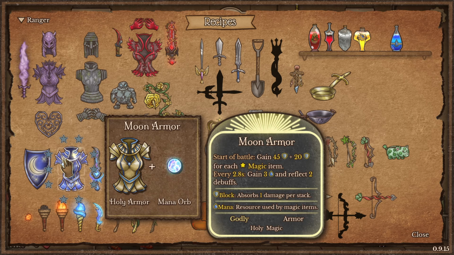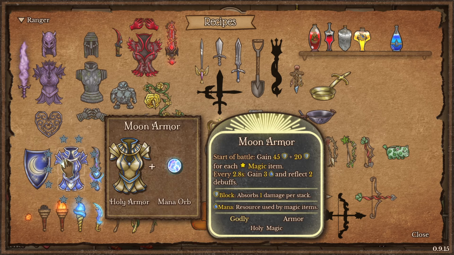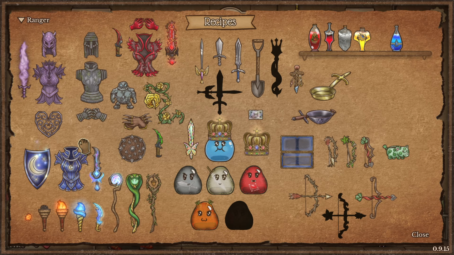This gains a bunch of mana. Like, this is really good with mana thirst, but it doesn't really work. This would work. This and this. Do they gain enough mana? Maybe. This is holy magic. This is holy magic.